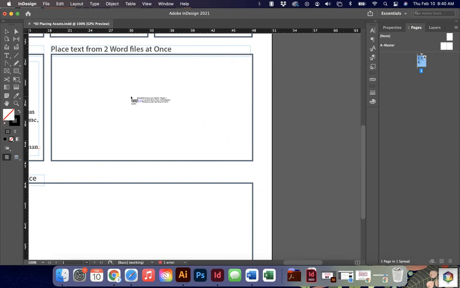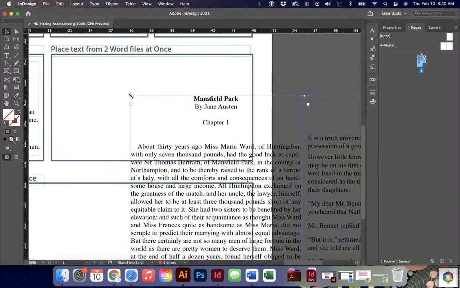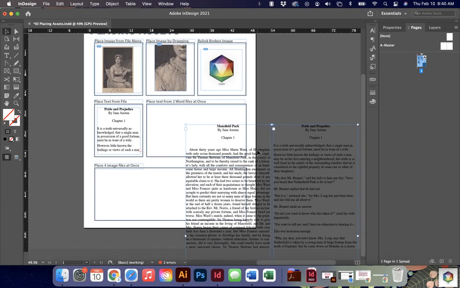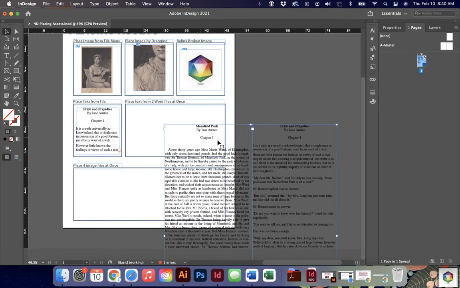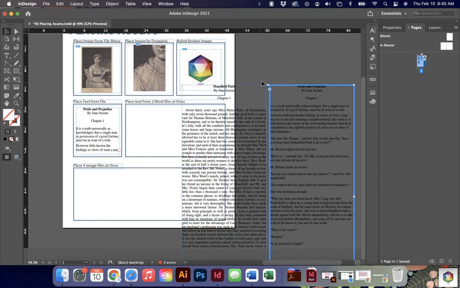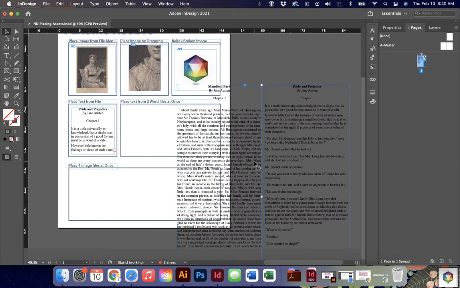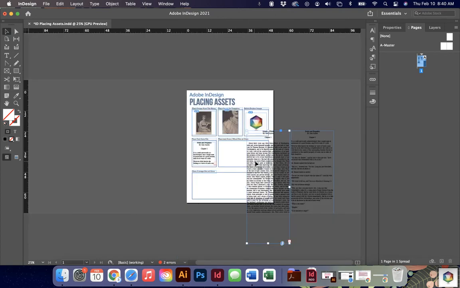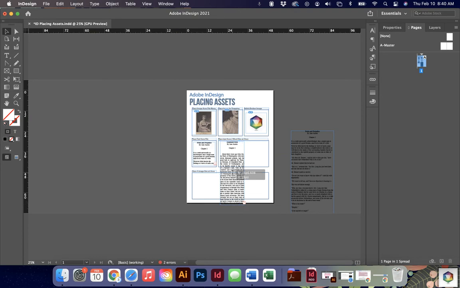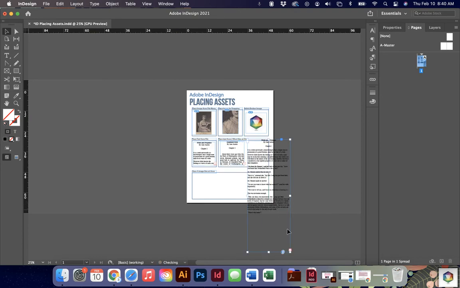The other option you can do is you can click and hold down your arrow key, and it'll go ahead and place both at the same time. All I did was hit my right arrow key and it placed both at the same time. So this is great if you have a lot of images that you want to place quickly. The nice thing is these are both connected and I can change them, resize them, do anything I want to do with them once I'm all said and done. Now, if you zoom out, you're going to see they're quite large. So I'm just going to scale those down and move them to show that when I get done with this, I can turn them in.